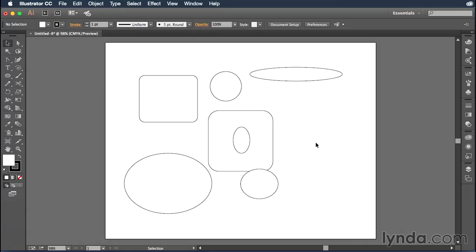So holding down the Option or Alt key draws out from the center. Always remember that. Holding down the Shift key draws perfect squares and perfect circles. And then also don't ever forget about those corner controls, because they come in really handy, especially when you're drawing out rounded rectangles for buttons and UI elements in web pages and things like that. So there you go. That's how you work with the ellipse tool and also the rectangle tools here inside of Illustrator. And just remember that, practice these a little bit, because we're going to be using these several times throughout the rest of the course.